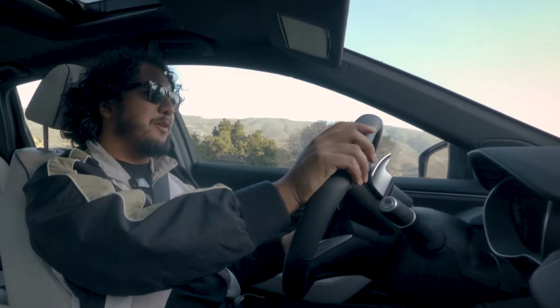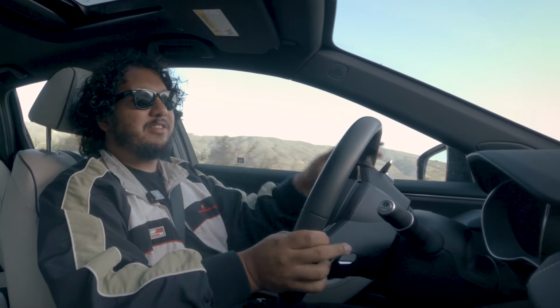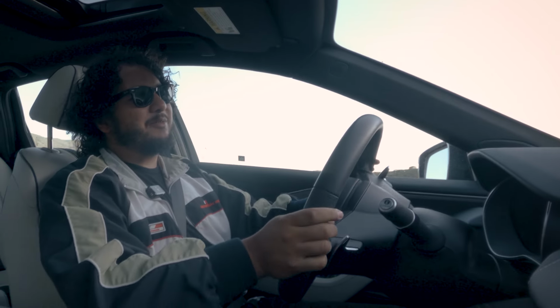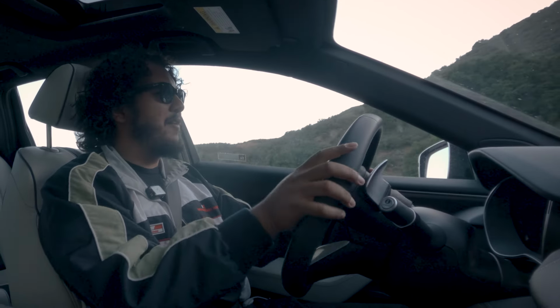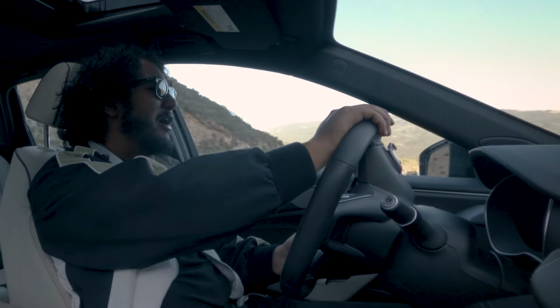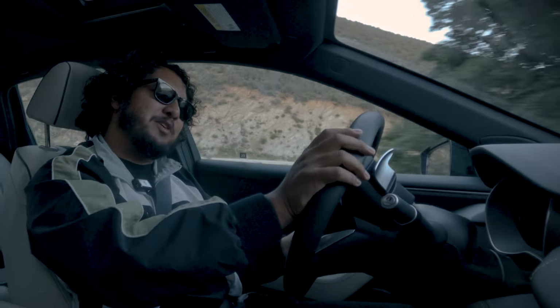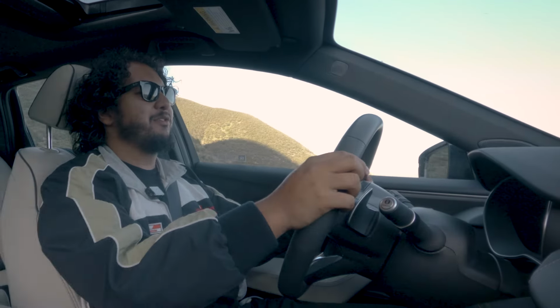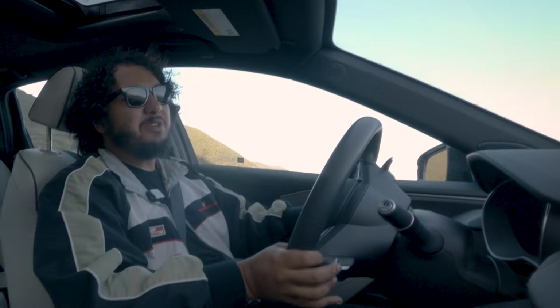And honestly, I still think an M340i would show this thing its taillights, and it doesn't rev all that much. It revs nicely, but not for any good reason. It's kind of better just driving around the 3,000 to 5,000 RPM range. And I think that's very odd for an engine that was specifically designed for a performance application. It's almost like it was tuned for an SUV and then it was put into this. And I guess it was tuned for the MDX Type S as well, so there's your compromise.